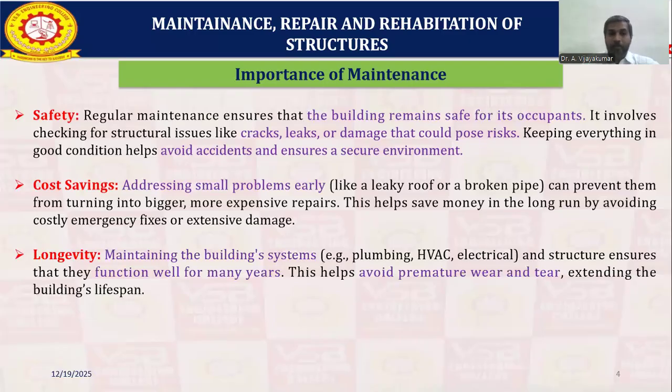The longevity. To maintain the building systems, especially the plumbing items, then HVAC and electrical and all other items, ensures they function well for many years. That we can call the durability of the structures. This helps avoid premature wear and tear of the structure and extends the building lifespan. So not only the structural part, we need to look into the plumbing items and electrical items, which also need to be maintained properly day by day, week by week or month by month. Then only the structure will have durability and longevity.